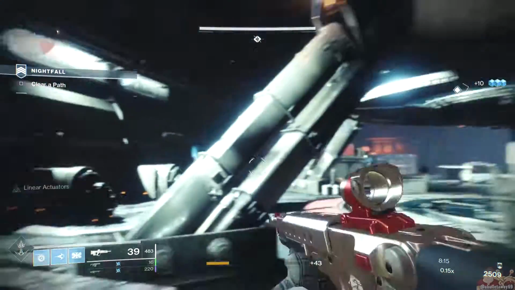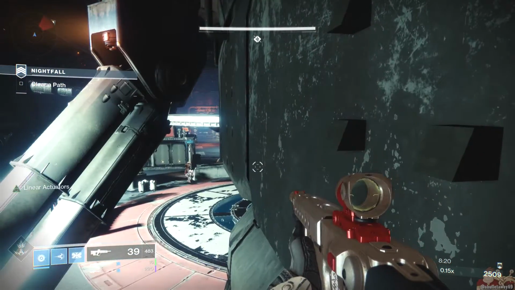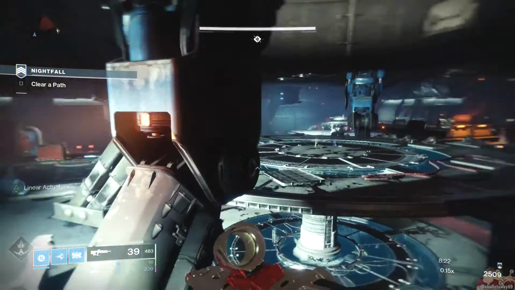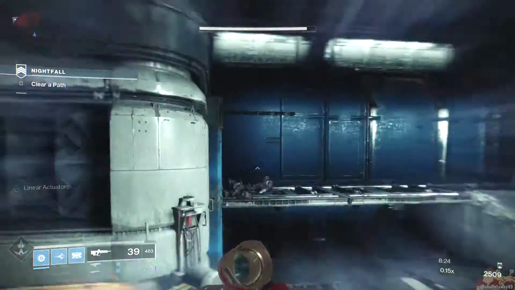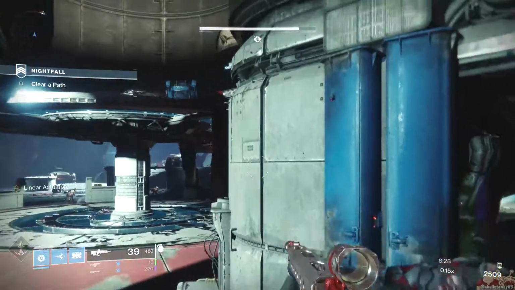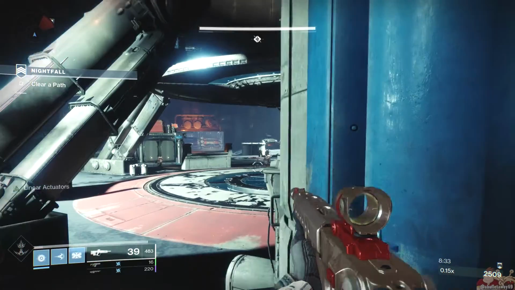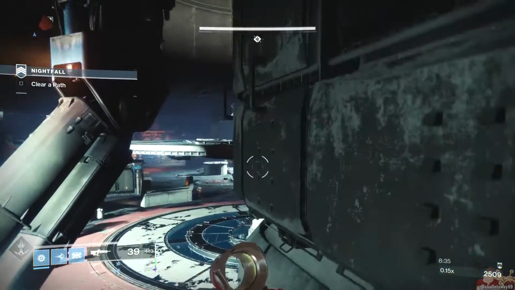Now, once you're ready to jump up there, jump up to this little ledge. Plan your jump carefully. Like what I did here was bad. Again, I blame whatever the hell was wrong with my controller.